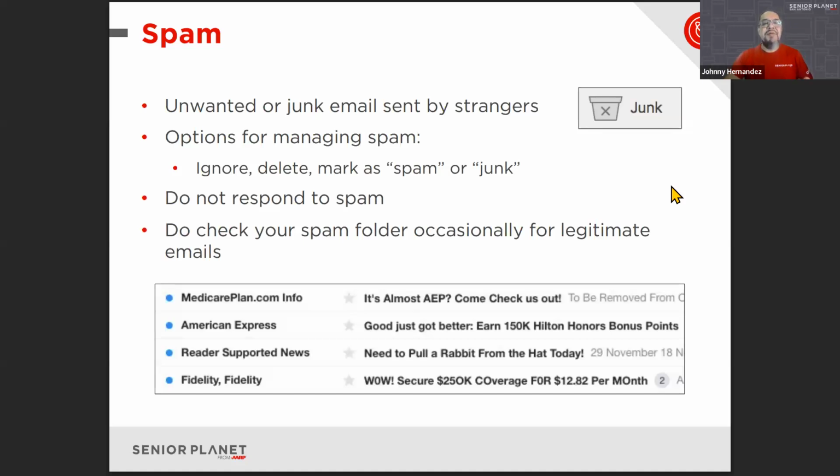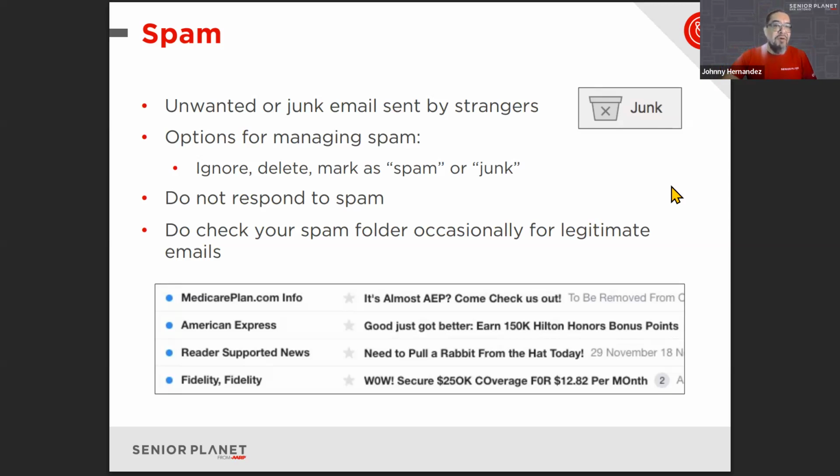Your option for dealing with spam is simply to ignore it. Many of our email services, Gmail, Yahoo Mail, Outlook, all have ways of filtering out emails that the platform suspects are junk or spam. It filters them out into a junk folder, a spam folder within our email service, right? Sometimes that doesn't always work very well. Sometimes you may get spam emails that don't get filtered out into the junk folder, but arrive in our inboxes, right? And that's when we might come across some of these spam messages.